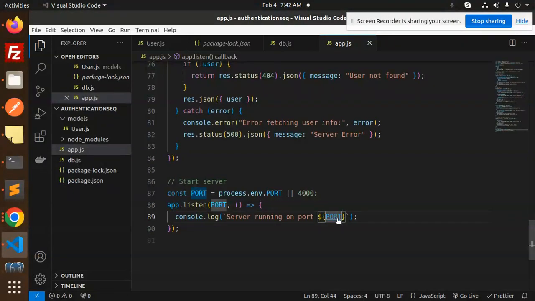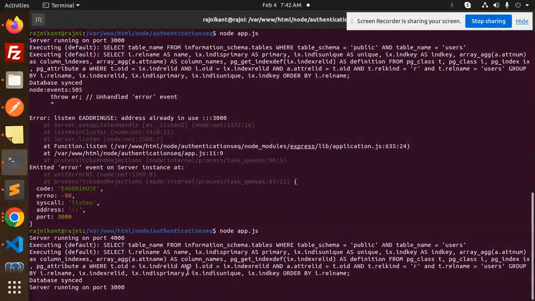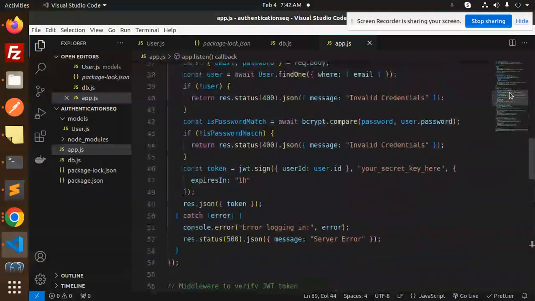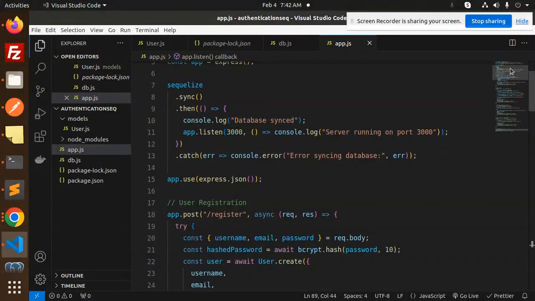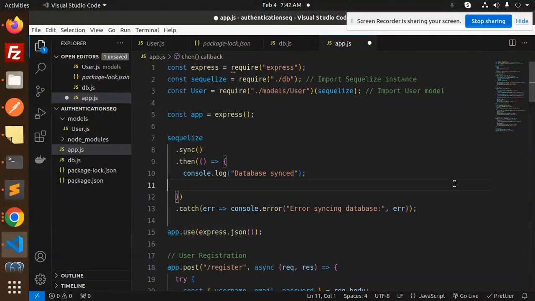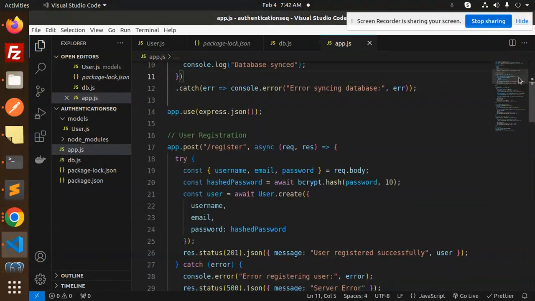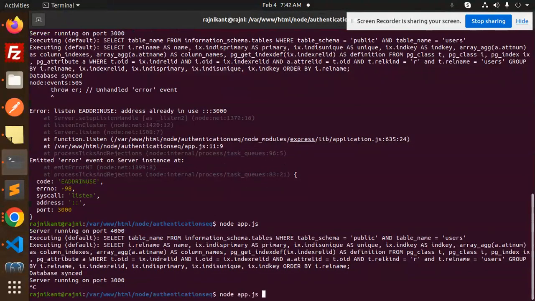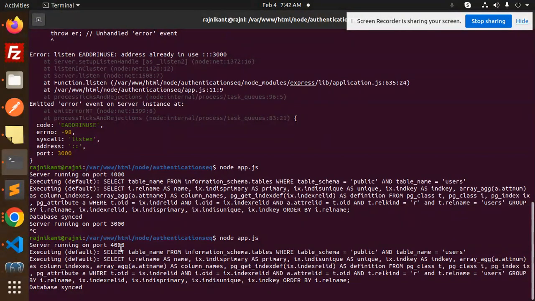I think the port is coming from the env, right? But I haven't created the env. Server is running on the port number, this is executing. There are two times code over here. Here you can see that the server is listening on that one port. I think this is not to be here. Synced database, right? And then we have this one error and everything, and this is listening on the port number. So let's run this. Okay, database is synced and it's running on port 4000. That's the reason it might be running.